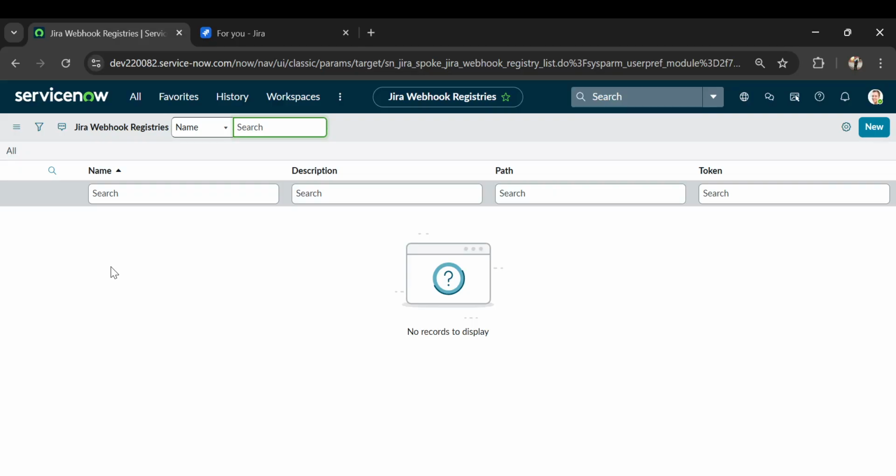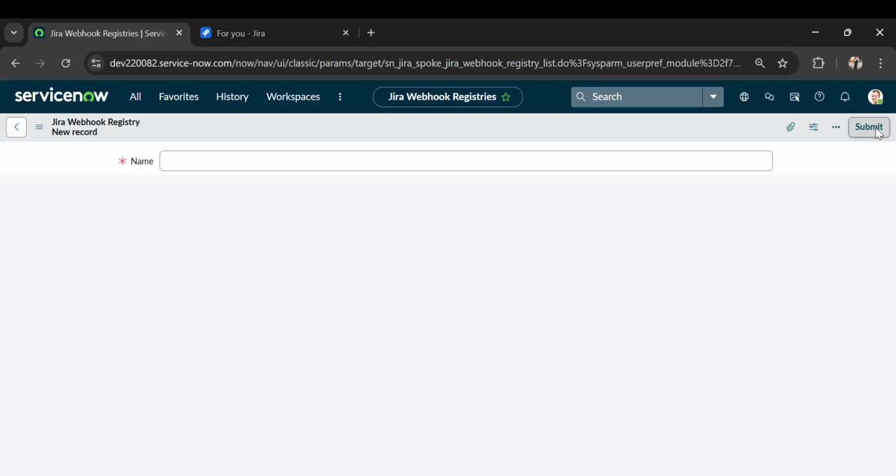So it's kind of a listener where one system will trigger on the basis of some event trigger. They will send the data, and the other system will listen on that, right? An automatic listener will be attached to the webhook. So that's how it goes. So now we have to create one webhook for ServiceNow. We came here. Let us create a new one.